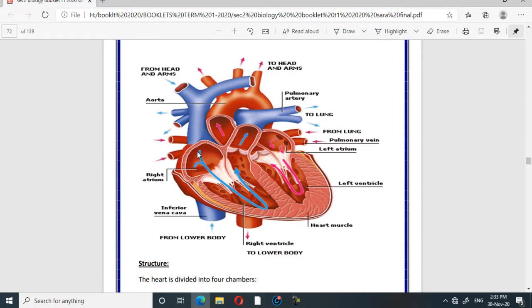On the right side of the heart, there is another valve which also prevents the blood from returning back to the atrium when it passes from the atrium to the ventricle. We have also two other valves, four in all, two of them between the atrium and ventricle. The left one is called the mitral valve.